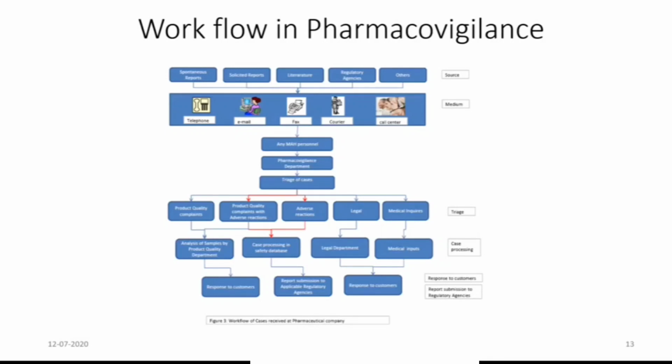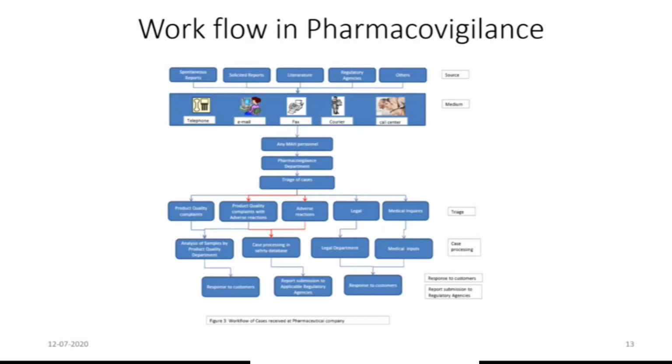The department takes the first measure of analyzing and triaging the cases. Triage means determining whether the reaction is already known for the drug and labeled as a known reaction, or it's an unknown reaction, or an already known reaction being reported in higher volume. So they tend to report this immediately to the government, and further they collect full information and submit the follow-up reports. The reports can also come from product complaints.